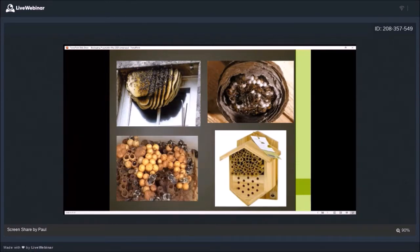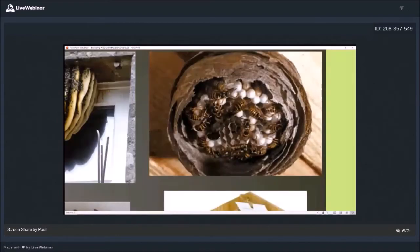Top right picture, just for comparison, I'll zoom in, is a wasp's nest. So here you can see it's similar little hexagon structures in which they will rear their young and store food. And you can see those white cells are probably the brood that's going to emerge. And you can see this has been opened up. I'm sure we've all seen this sort of structure hanging in a shed or in a covered area somewhere, or in a tree possibly. So this is a wasp's nest, and it's actually made out of paper. The wasps will go and chew some bark or something like that, and then they'll gradually build up the nest by making paper mache basically.